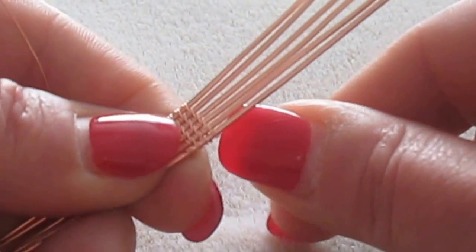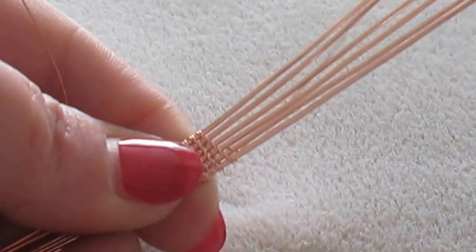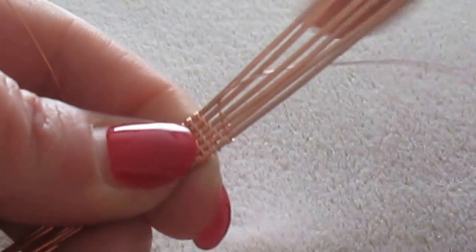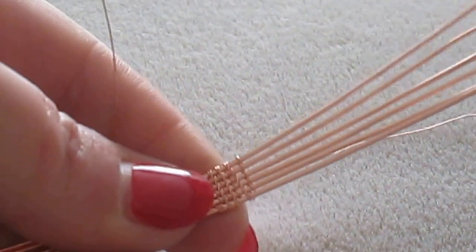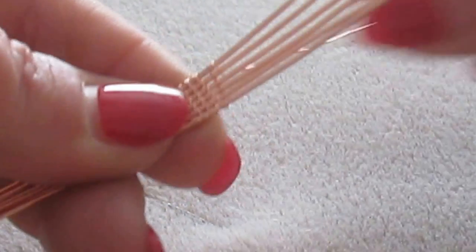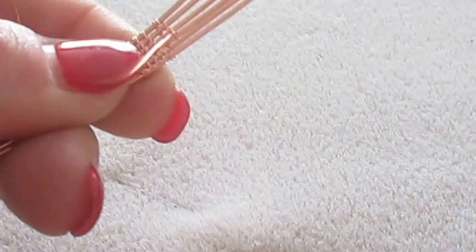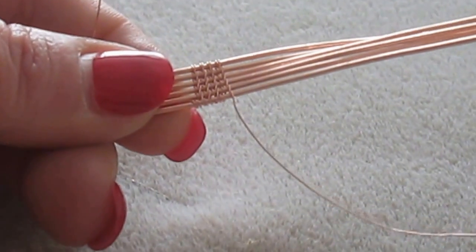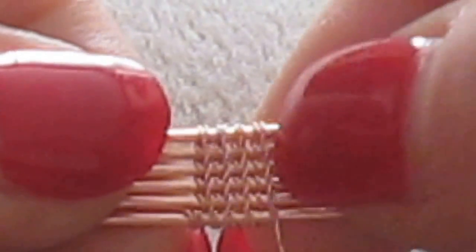Okay, so here, this is how I do it. I'm going to show you a little bit faster. I go over the back, push with my nail, over the front, over the back, towards the front, towards the back, towards the front, towards the back, and then see how fast that went? Okay, now we're going to work our way down. Over the front, towards the back, towards the front, over the front, like this. Now we've completed 4 rotations. Okay, so continue that until you have a total of 10.